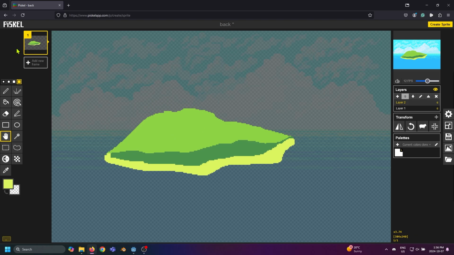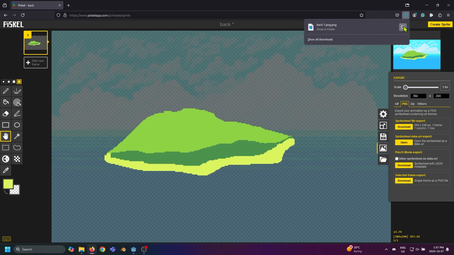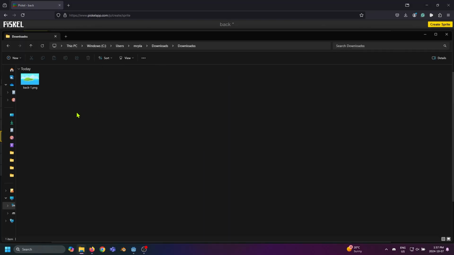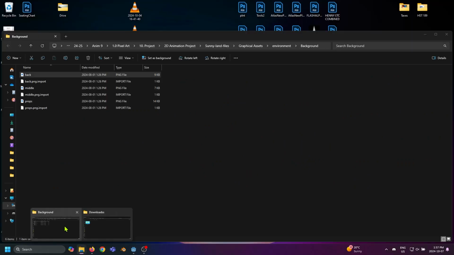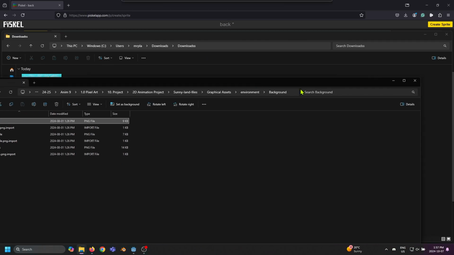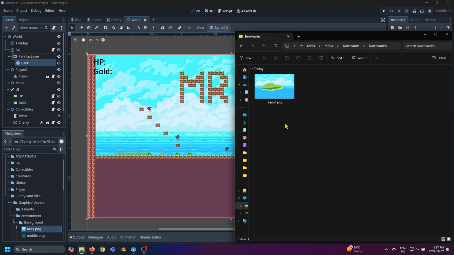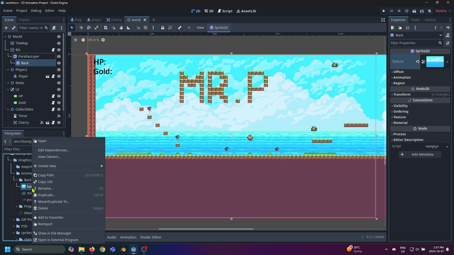Then when you're finished, you want to export, you want to click PNG and click on the very, very bottom selection. When you have that done, go to your downloads folder, that's where your new image should be, and you'll want to open that other folder from earlier. If you accidentally close that folder already, then again, go at the very, very bottom left, you should still have the back.png, right-click it, and once again open File.